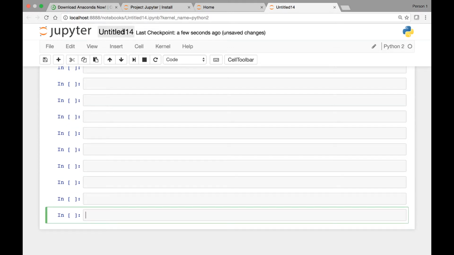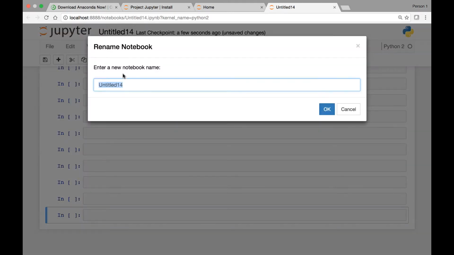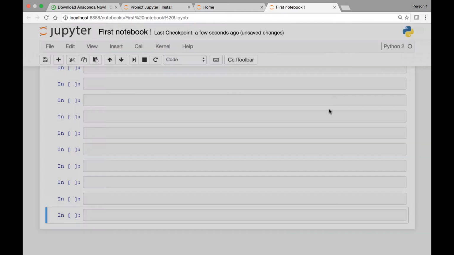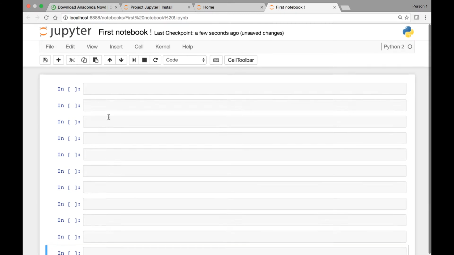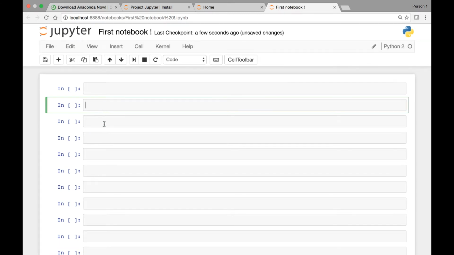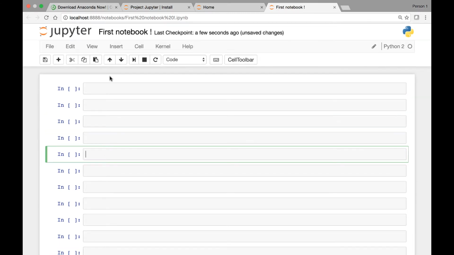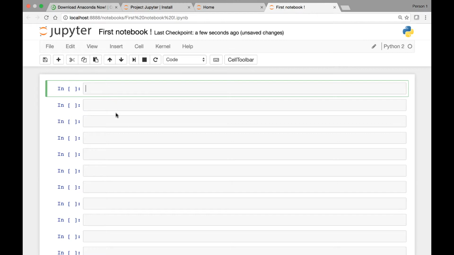So this is a Jupyter notebook. Here, Untitled 14, you can change your title name here. Let's say first notebook, and then click OK. So that will be the name of your notebook. And these are your individual cells. And to double check that Jupyter is working, you can print some statements.